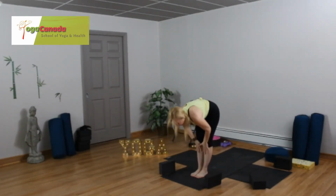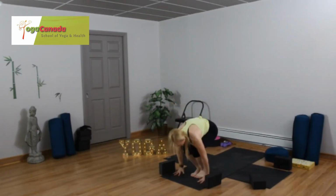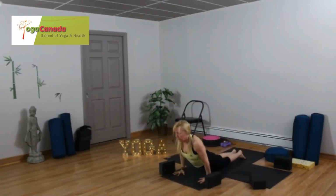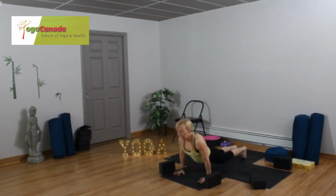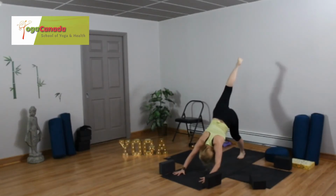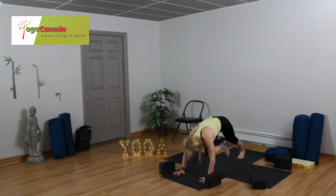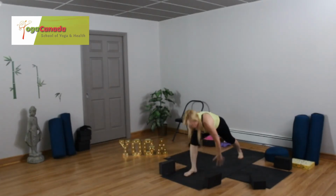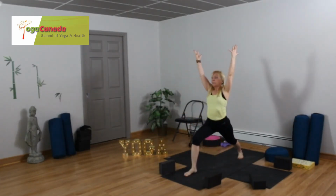Half or left. Plank. Shadowing. Upward facing dog, cobra. And the downward facing dog. Right leg up and back. Knee toward the nose, touch it. Planting the foot, warrior one. Inhale. Back foot into the mat.